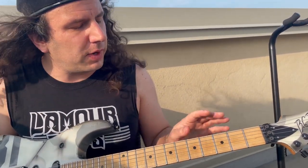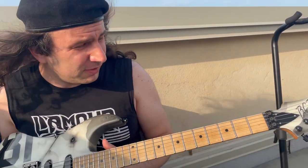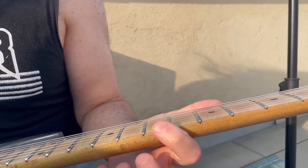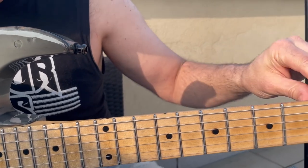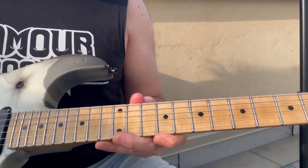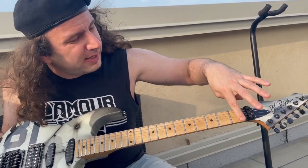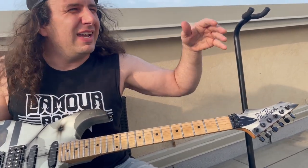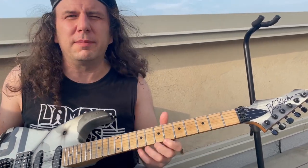Not only did they re-radius it to 20 degrees, but they apparently did it by hand — so it was actually uneven. It wasn't even side to side. The treble side of the fretboard was actually higher than the bass side. They went way too far on the side you're going to most notice. So we had to re-radius the board, leaning heavily on the treble side to even that out, and we got it around 12 to 14 degrees — so it feels more like my Gibsons.